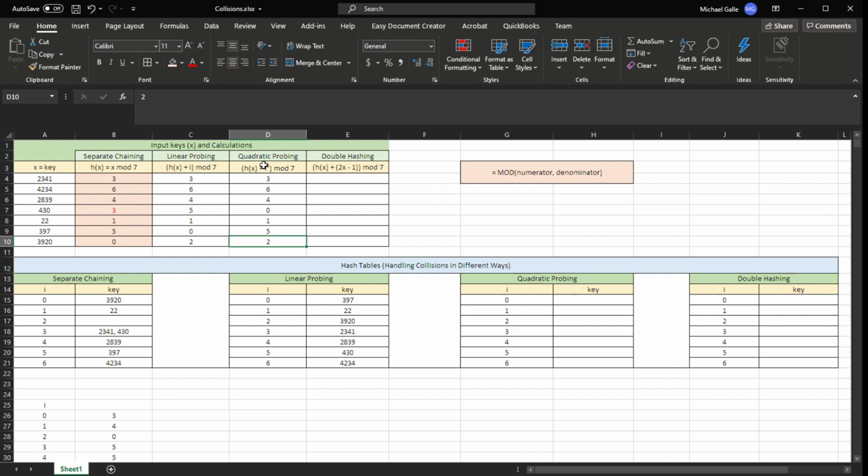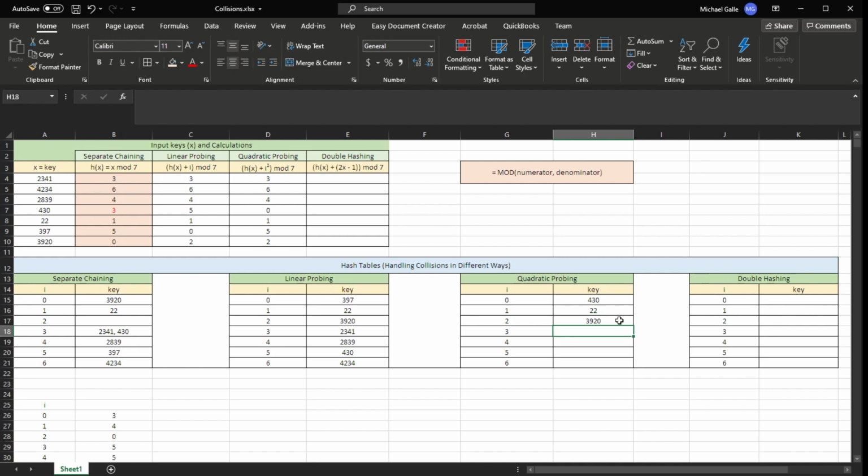Okay, so for quadratic probing, let's put it in. At 0, we're going to have 430. 1 is 22. At 2, we're going to have 3920. That's the only place we can put it.